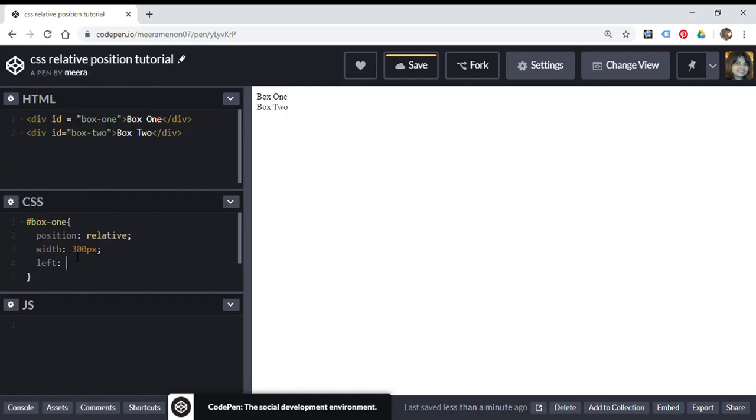Left 90 px. So the left is given the property. I'll be doing a separate lesson on the left property, but in this particular code we will see how it is affected when I write left. I'll explain once the shape is out.